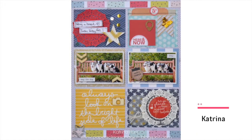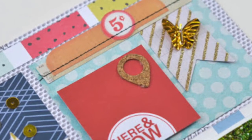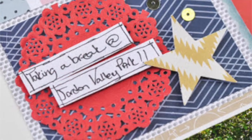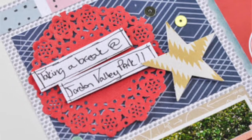Paper Issues guest designer Katrina Hunt. Today we turn the spotlight on one of our most active Paper Issues friends and fans members who caught our eye with one of the projects she created during the Paper Issues crop. Sharing this minimal white space layout, she offered some extra tips to help you create a layout like this all on your own.